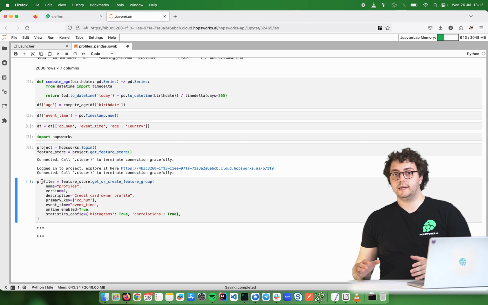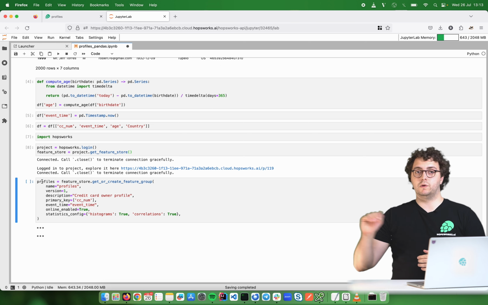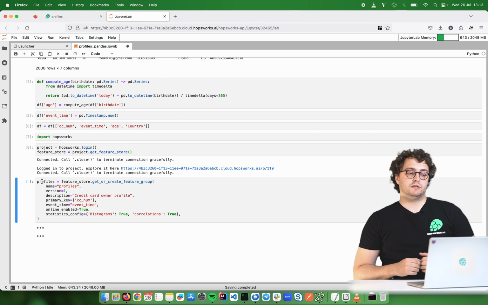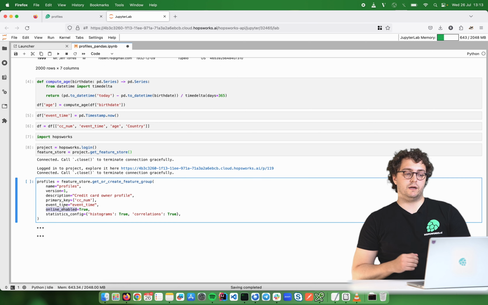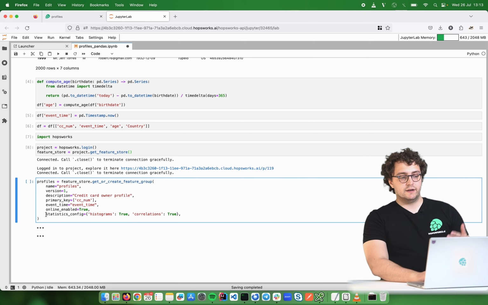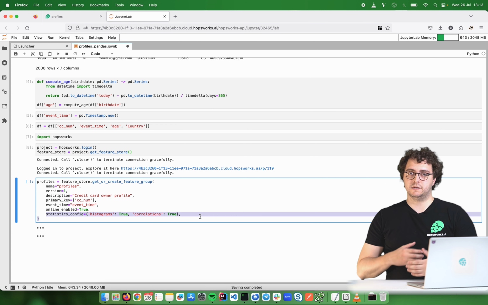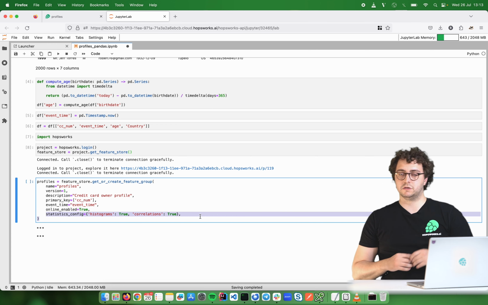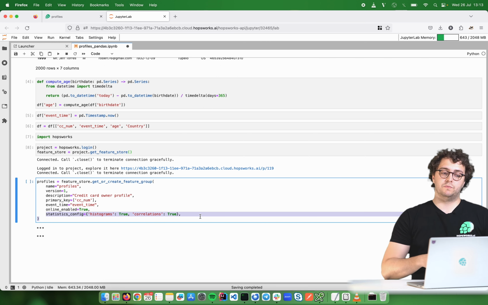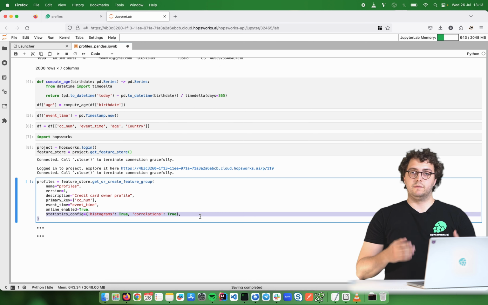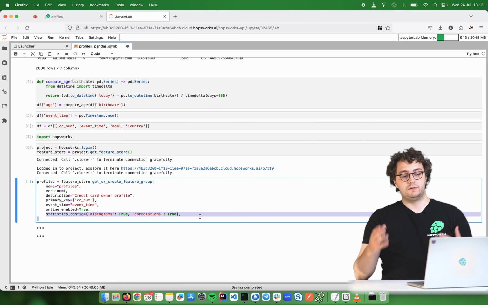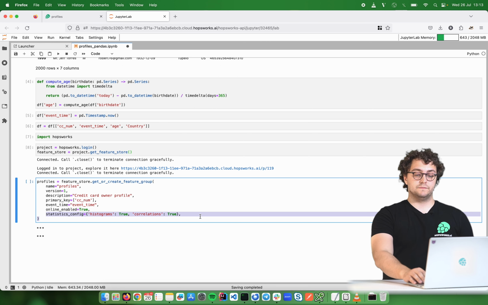This example is an online example. Data needs to be available in real time for models to be able to make predictions. As such, we're going to set the online enabled flag to true, so the data is going to be available both online and offline. And finally, we want to be able to give data scientists that are looking into using these features some ways of understanding the features through statistics. So we're going to compute some of the statistics available in Hopsworks. We're going to be looking later at descriptive statistics, histograms and correlations between features.